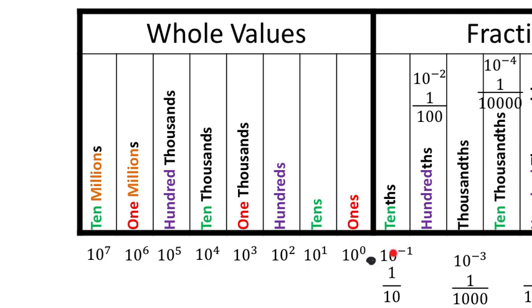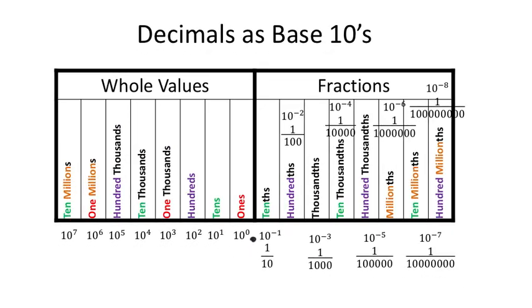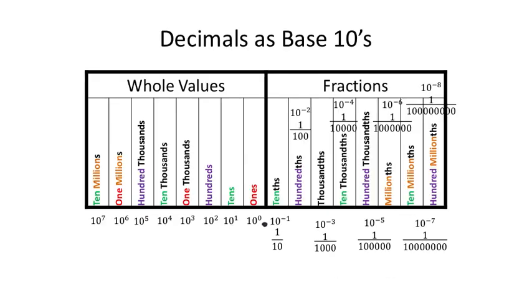But 10 to the power of negative 1, what we end up with is, as we go to the right of the decimal, the exponent is negative. So 10 to the power of negative 1, negative 2, negative 3, and negative 4, and so forth. So we can show the whole chart now. The good news for us is you don't have to worry about the exponent stuff, but it may help us in understanding what they mean by base 10.